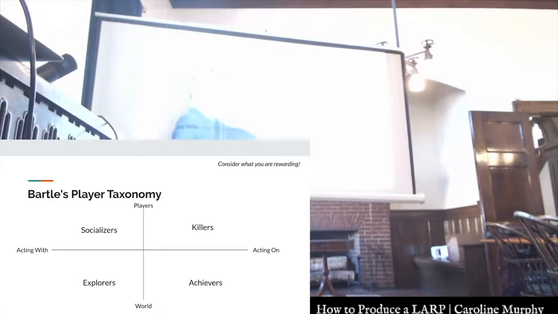You can create systems like, you're going to act on this other player and destroy their reputation, and then, oh, my reputation's destroyed, which creates interesting conflict for them, and then they have to build their reputation again. And so you can create systems where people can have all these different dynamics that they enjoy, or you can make sure that those systems don't exist. If you don't want one of these player groups at your game, then you can be judicious about how you decide to design those systems.